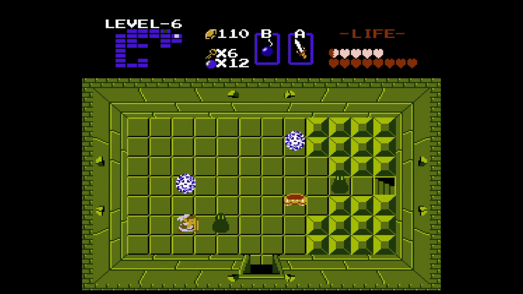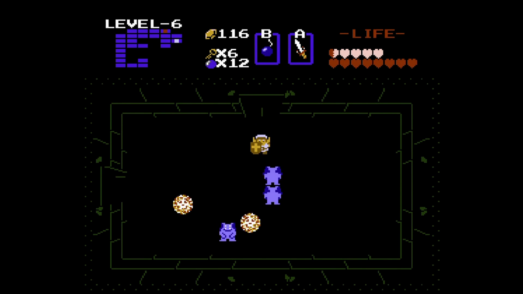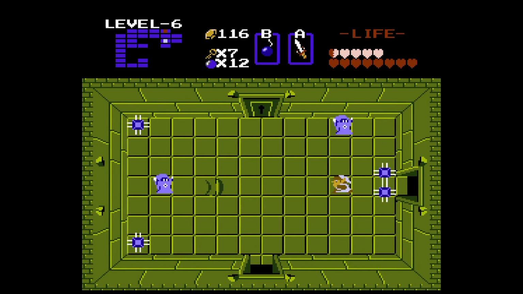Pretty easy room here. Kill these enemies if you want some extra rupees. And we do. Three Vire, 2 bubbles in this room. Get a key. And now we are very close to the dungeon boss. There is a kind of useless room at the bottom, but we'll go into it just to show what it is.